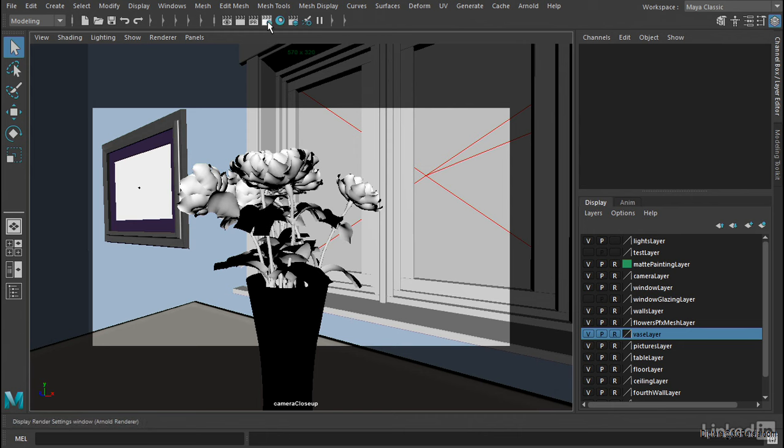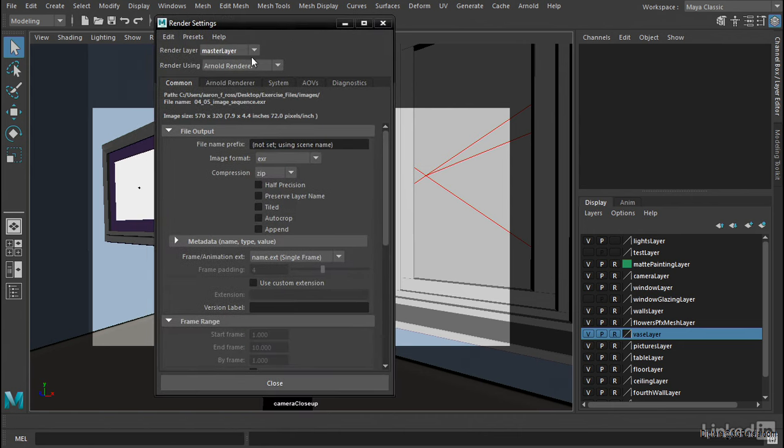Go into the render setup, and in the common tab, first put in a file name, and I'm also going to put a file directory so that my sequence will be stored in its own folder and the frames won't get mixed up with anything else. I'll enter a directory name, 04_05_SEQ, and then a slash. And anything after that slash will be the file name. And once again, I'll call it 0405, and I'll spell out the word sequence.